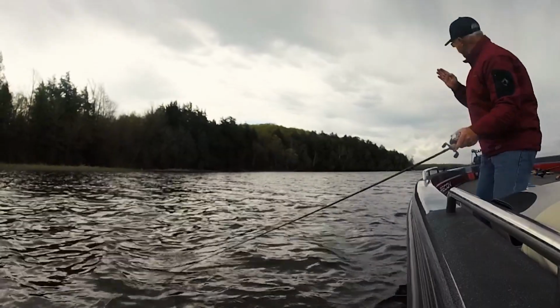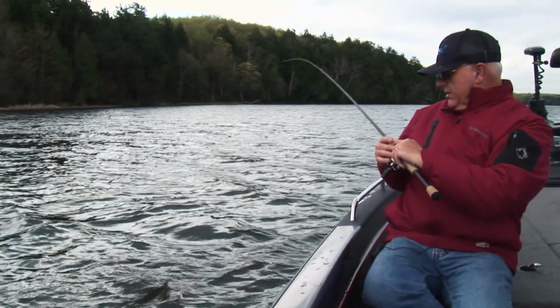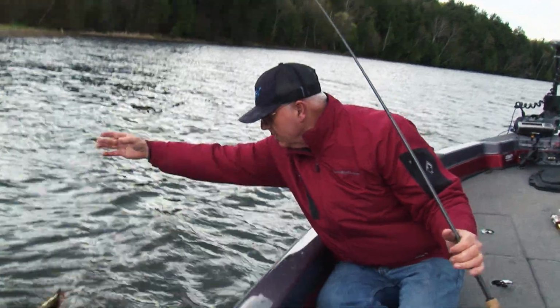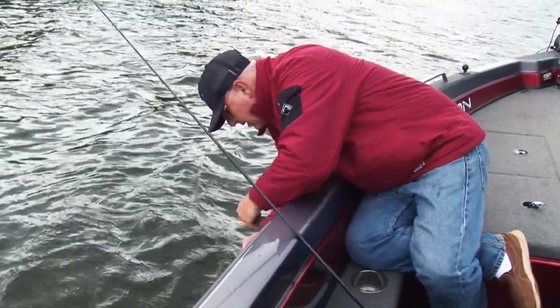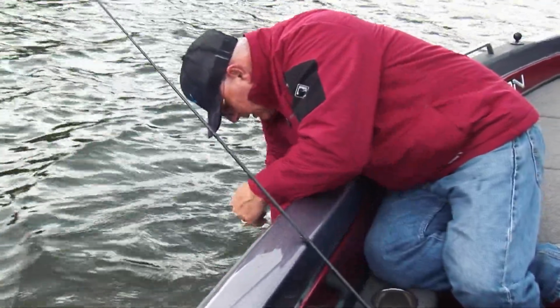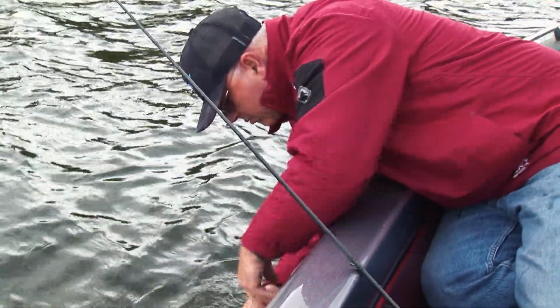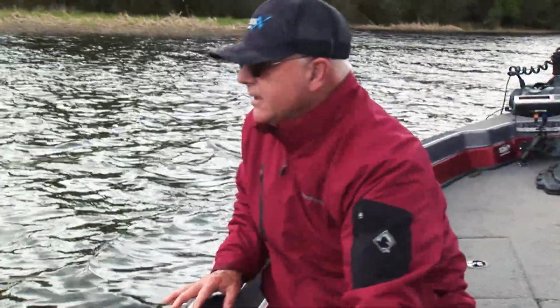You can see I'm fishing in front of the boat, casting against the wind. Now why would I do that instead of drifting with the wind? So I don't drift over the spot. I'll unhook you over the side too. Go right back in that point. Dirty jigs, swim jig, finesse swim jig. Killer.